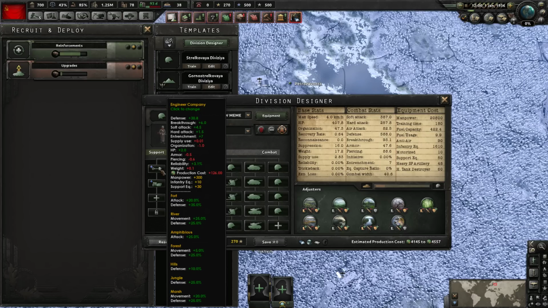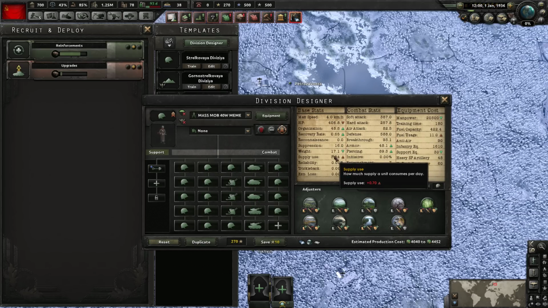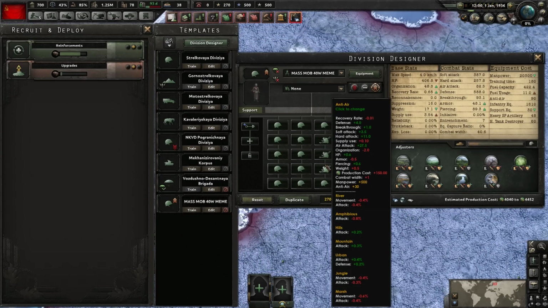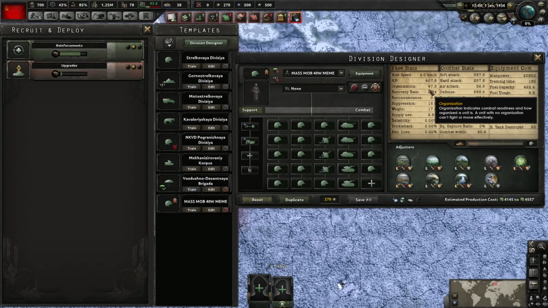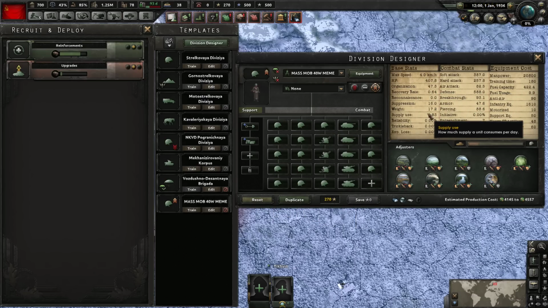Now, there's other stuff that we can talk about here, which is the logistics company. Why do we have logistics company in this template? Well, it's simple. You might have supply issues later on when using this, because if we remove the logistics, which by the way we only teched up to 39, where's the logistics? Yeah, there it is. Only 39, not 42, as I mentioned before. If you don't have the logistics, this does tend to use quite a bit of supply, 3.5. You might end up not being able to put a lot of divisions on the front line, which could be a bad thing on the Eastern Front. Like, you want to man the front line properly.